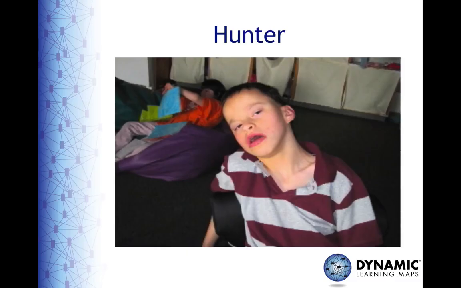As you could see, Hunter is working on writing to convey his ideas about a topic, the apple tree, and he has related visual and tactual information to support his writing. Hunter does not yet demonstrate proficiency in using writing to convey his ideas, but he is clearly working toward achieving the standard through this sort of instruction.